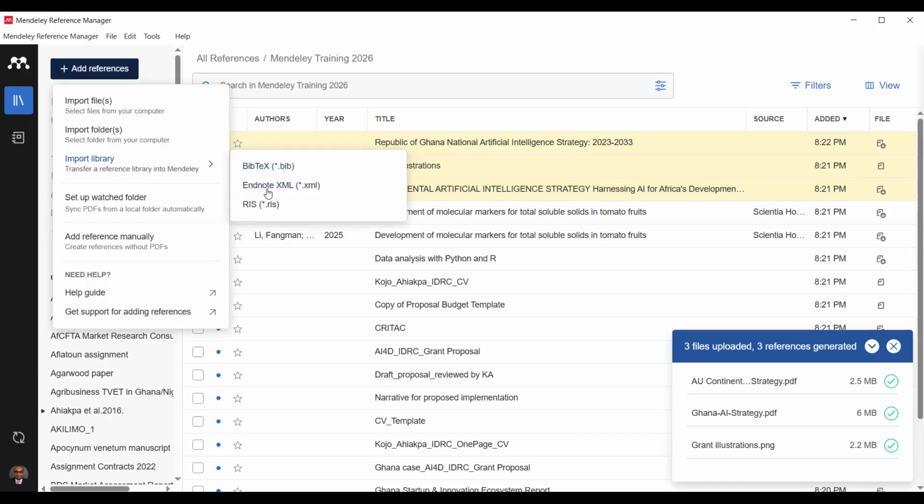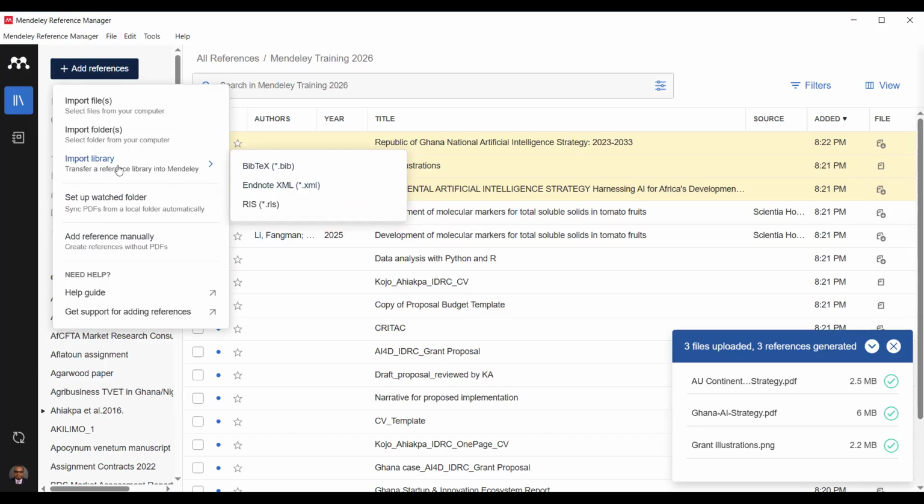You also want to import an EndNote file. EndNote is one of the most popular reference management software, which is owned and developed by the major publisher, Springer Nature. Okay, so anybody who sends you an XML file in EndNote, you can also use Mendeley to open it. And RIS file, Research Information Systems, is also compatible with Mendeley. So any reference file you have in this format, you can use Mendeley to make them readable.